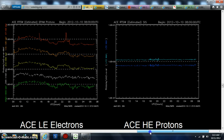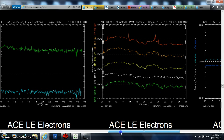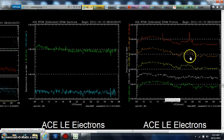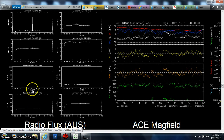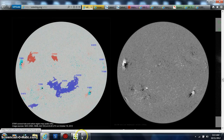Now we have that fast solar wind speed because of those M-class flares that did come off. Okay. So that's what's scooting through space. It's got that solar wind speed up. But right now, the sun is calm, but it is going to want to spike again pretty soon. And then it'll cross phase again when some more material comes by out in space. Sun doesn't like being crowded. And it's already starting to say it a little bit right there, i.e. all the rips that are coming off the sun.